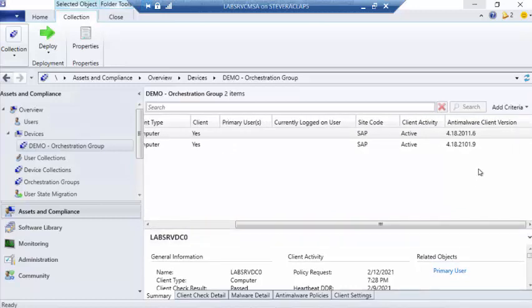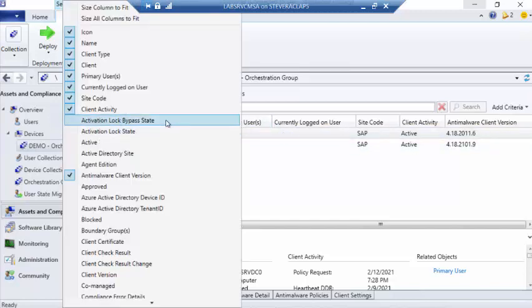Scroll to the right, see what version it is, and make sure that it is the right version that you want. And if it's out of date, you can go ahead and find out why and possibly update it, whatever the case may be. There's also a column for anti-malware.